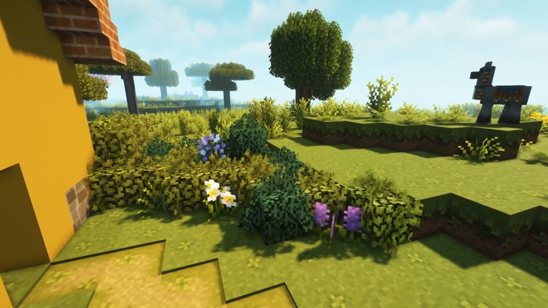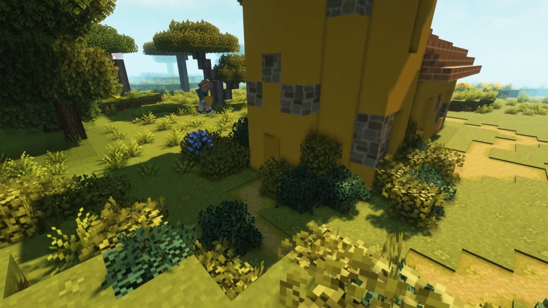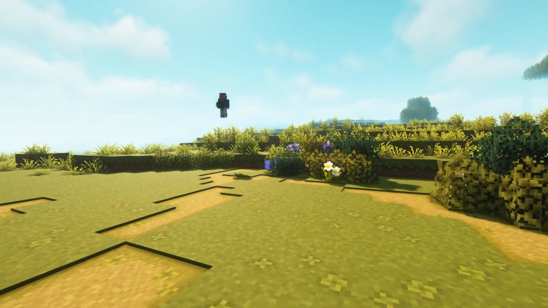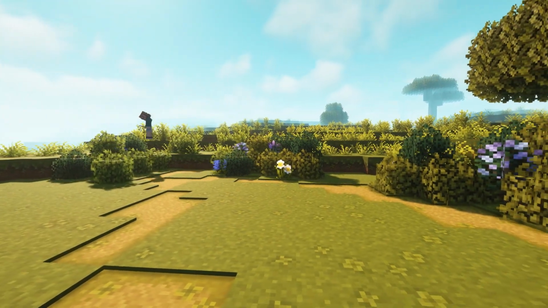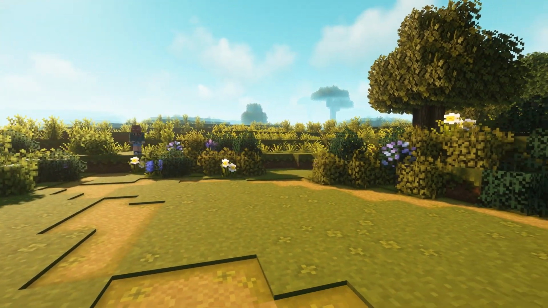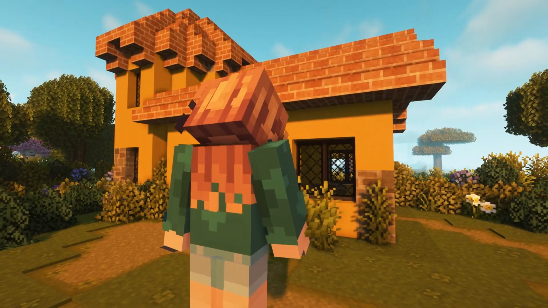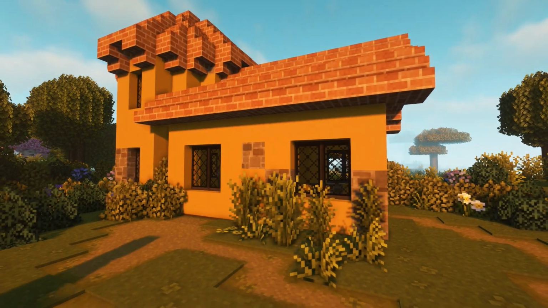Then I went in and added some pops of colour through flowers. So I have some hints of blue in there, there's purple and there's white. I really wanted to try and replicate the colours from Tiny Glade, and it just gives such a warm summery feeling, especially mixed with the yellow in the house. It just looks so beautiful.